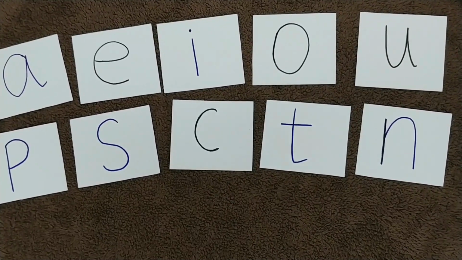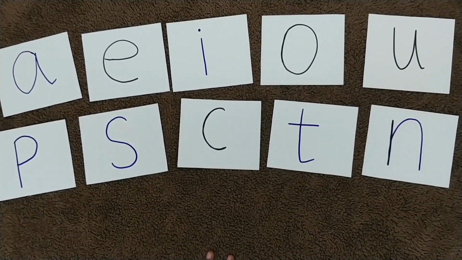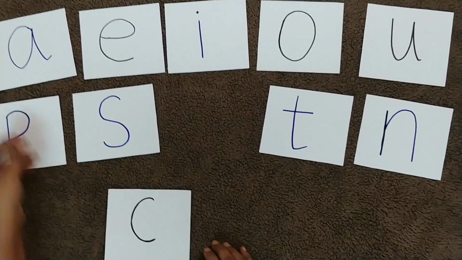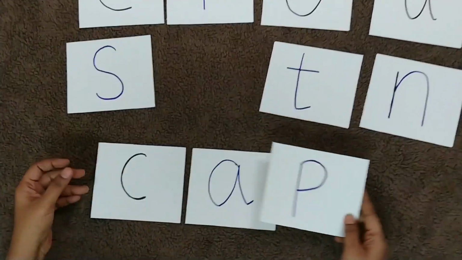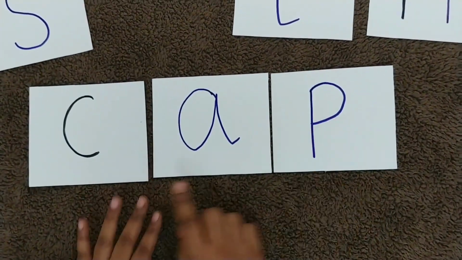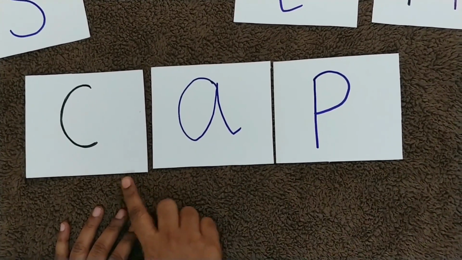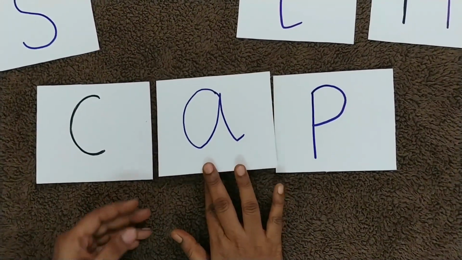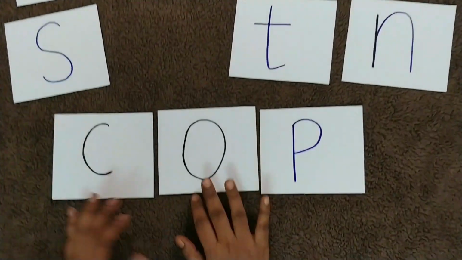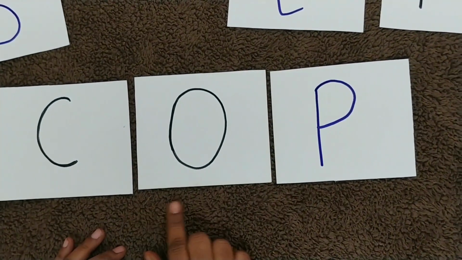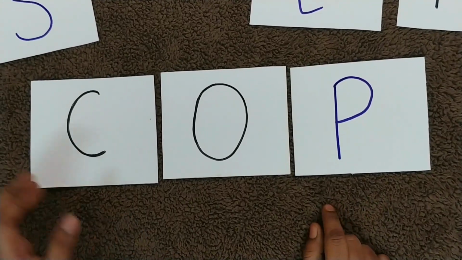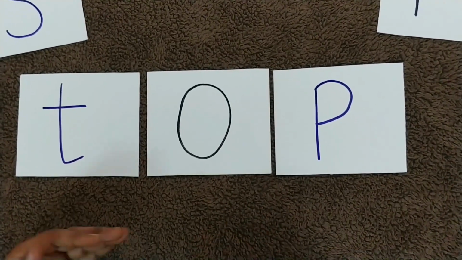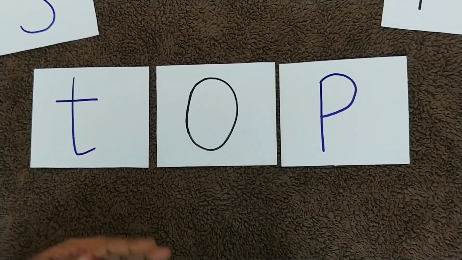Another great activity you can do is, I have just spread out some flashcards here. I have the vowels here and some consonants here. With these I'm going to form a word now. So it's k, a, p. Now the child has to blend the sounds and read the word: cap. Once the child has read the word, I'm just replacing a vowel with another vowel. Now the child has to read this word: cop. Now I'll change a consonant, the first letter. Now read the word. Likewise you can change the letters here and ask them to read it.